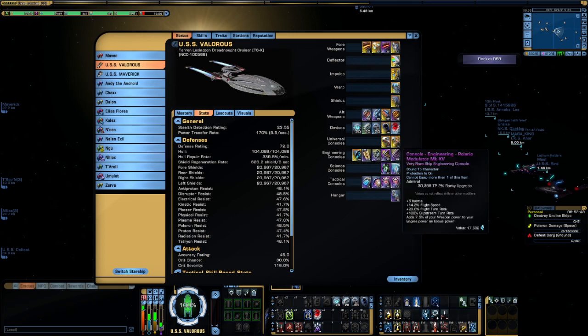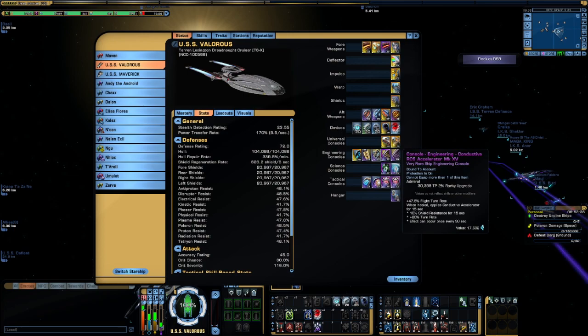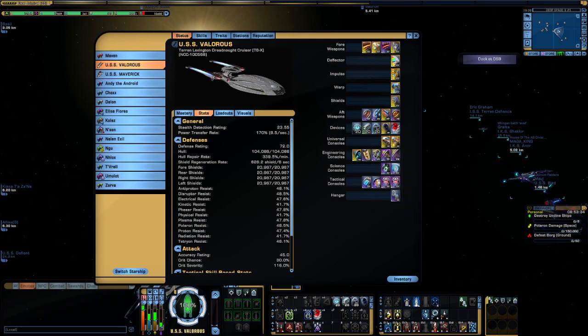Polaric modulators on here just for the increased turn rate and speed. This is probably not going to be a permanent thing on here. I might replace this with something better in the future. I'm going to keep the conductive RCS accelerator. Both of these are just for speeding the ship up.